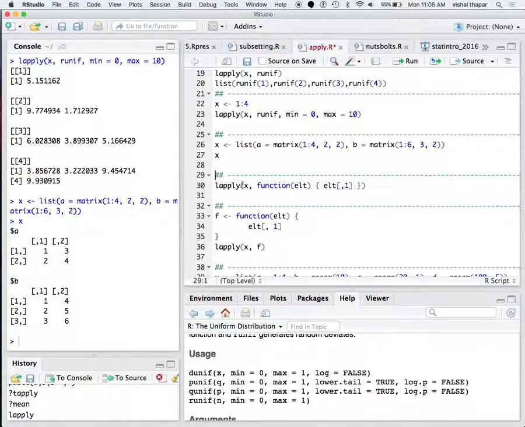Okay. Now what are we doing here? We went through this in class, but let's go over it again. What is happening now to that list of matrices that we've created? Shall I pick on people? You're applying an anonymous function defined below. It just spits out the first column.